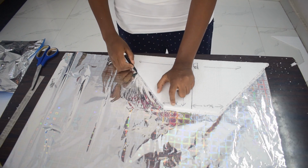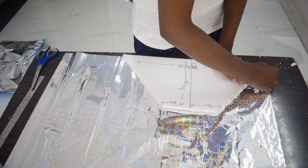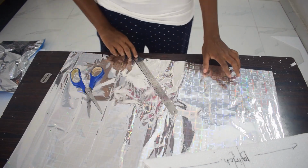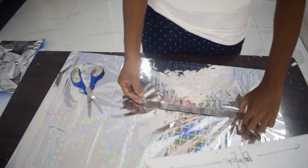For reflecting light, I'm using this gift wrapper as a reflector. I'm gonna cut this wrapper in the shape of this thermocol piece and stick it over it using a cello tape.